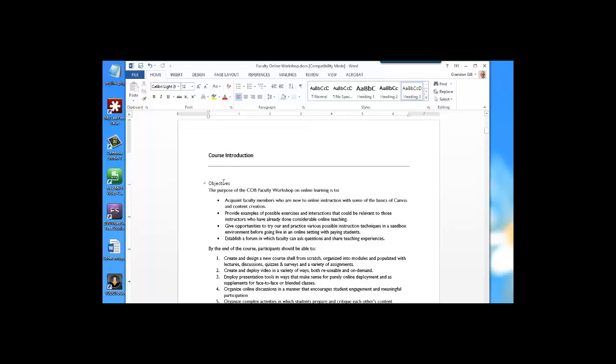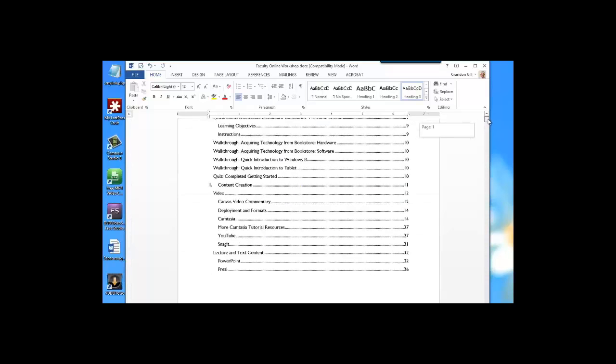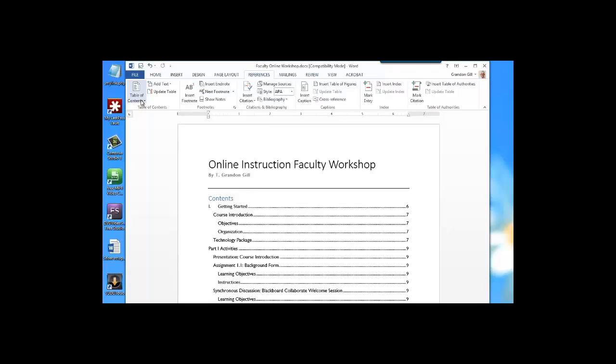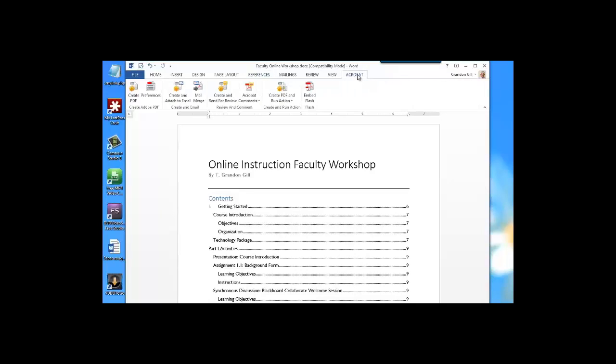Now, Word attaches a special significance to styles, as does Acrobat. And so, for example, if I generate a table of contents automatically, which I can literally do by going over to the references section and inserting a table of contents, I can get it so it will automatically mark the page numbers of anything written in the heading style. So these top levels are heading 1 and so forth. This is fine within the Word document. Now, when you use the Acrobat toolbar to create a PDF, it automatically takes all those markers and embeds them within the PDF, so you get this automatic table of contents that you can click on and jump around within your document.